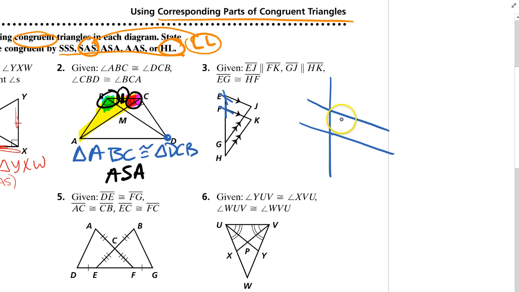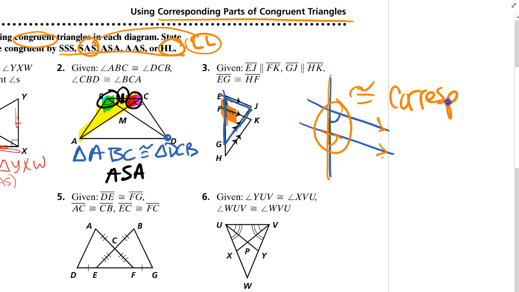Hey, look, this corner, that angle, is part of this triangle. Super. And meanwhile, this angle right in here is a part of the other triangle. So I think they're congruent, because why? Because these are parallel lines cut by a transversal, therefore these angles are congruent. What's the name of those angles, by the way? Yeah, corresponding. So I have established that I have this angle congruent to this angle.